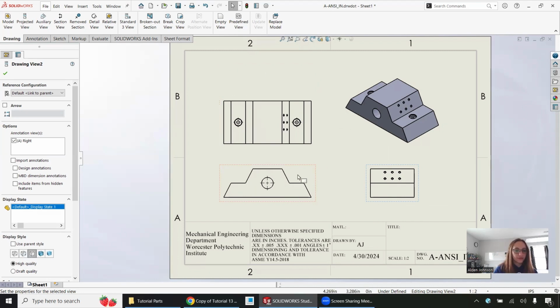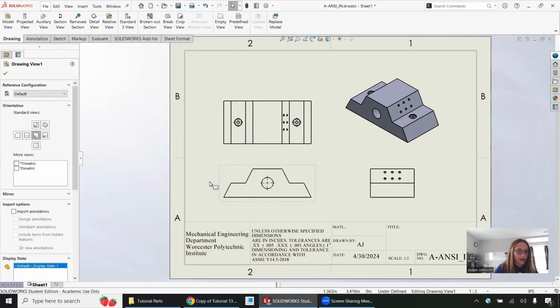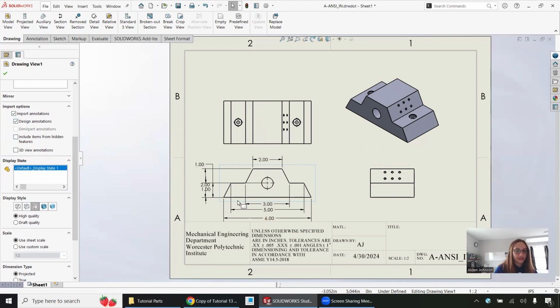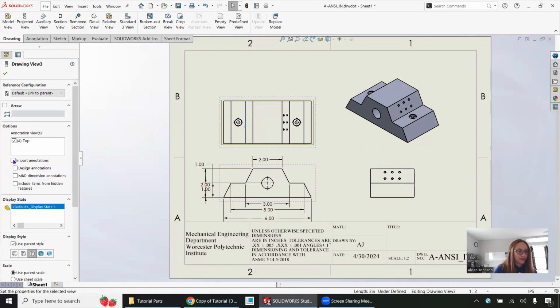Another thing that I can do when I click on my view is import annotations. So I'm going to hit that check there, and then there's different ones that I can add. I'm going to add design annotations. These are my dimensions, and I'm going to do that for all 3.